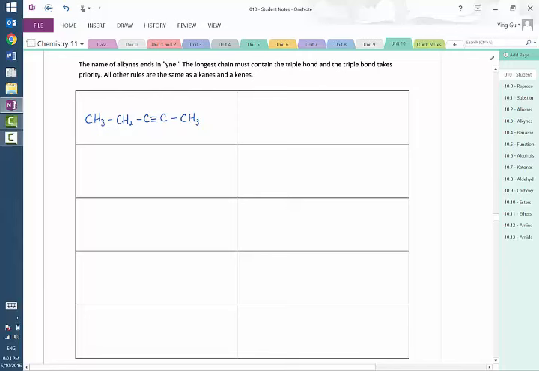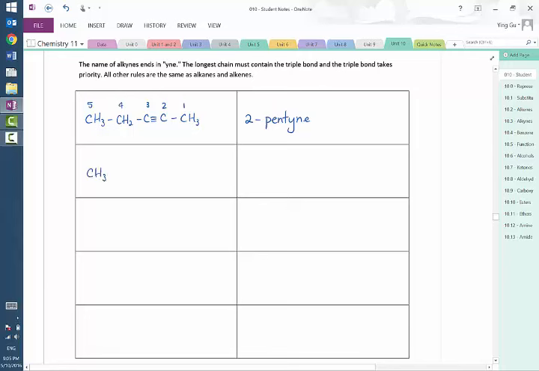Here is an alkyne. The triple bond takes priority, just like the double bond takes priority in an alkene. We try to keep the number as low as possible for that triple bond. So we see that numbering it from the right results in the carbon receiving a 2, where the triple bond first occurs. So this is going to be 2 dash, and this is a pentane, but instead of pentane, we say 2-pentyne. Perfect logical sense.